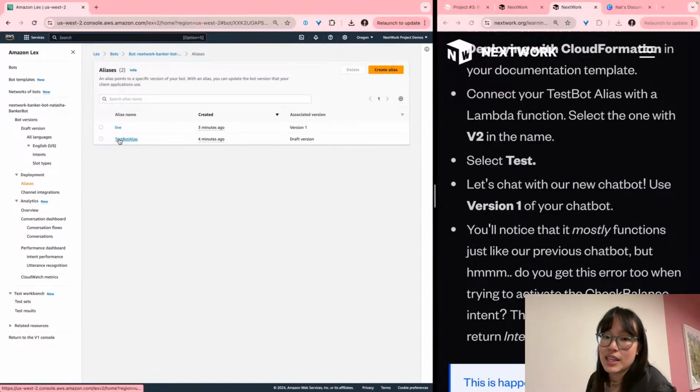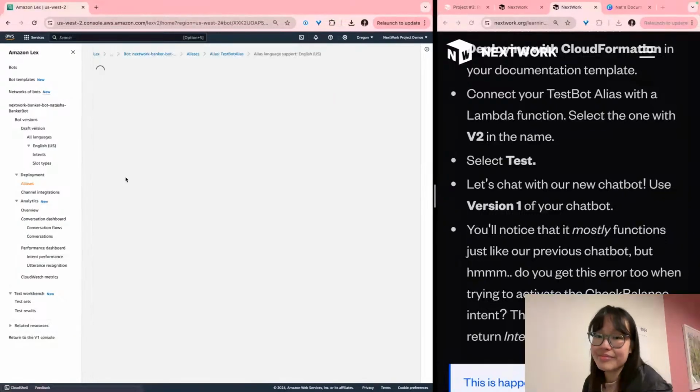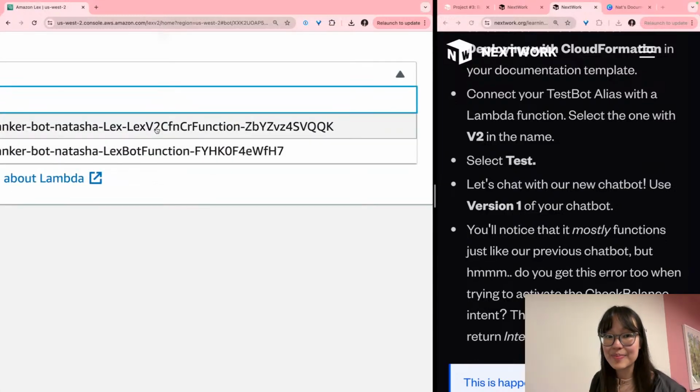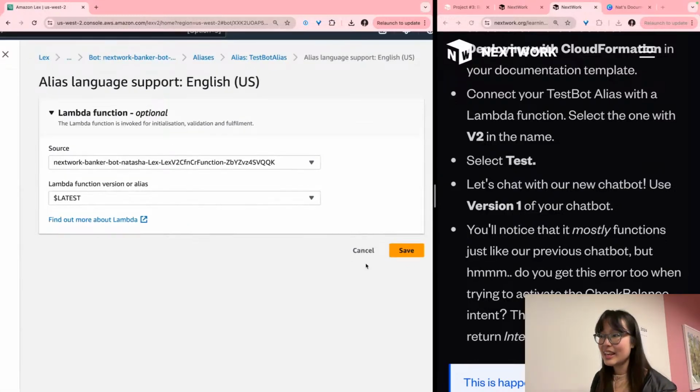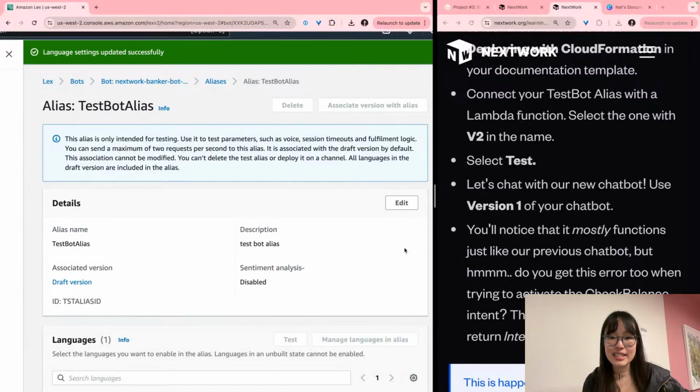But we're going to connect testbot alias with a Lambda function, and then make sure we're selecting the one with v2 in the name. So this one has v2 in the name. Select that, and then save this. Okay, so our alias has now been connected with our function.